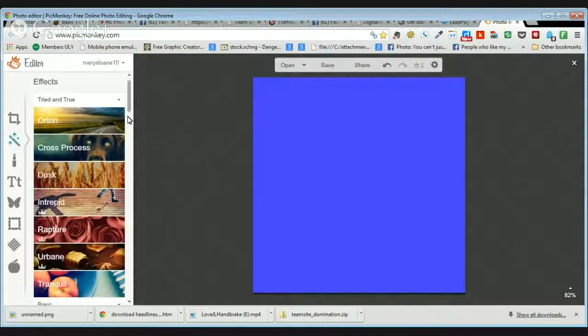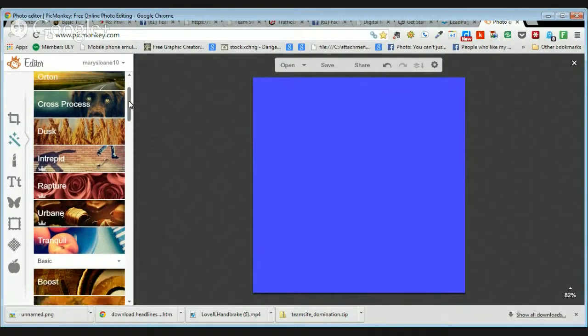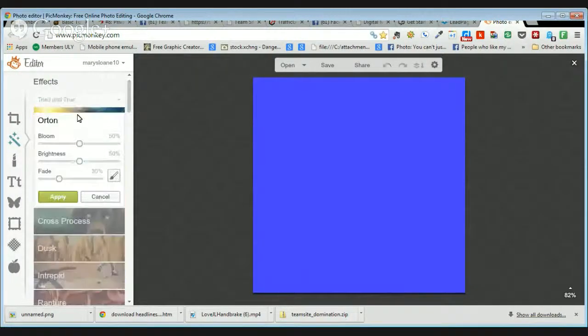And when you get into Picmonkey, I should say it's absolutely free. There is an opportunity to pay for some special features, but really most people don't need them at all. I finally came along and did pay. I think it's $3 a month or something really small like that, so that I have access to every font that they give me. But it's really not necessary. As you'll see, there are all kinds of things here that are absolutely free. And don't hesitate to just play.